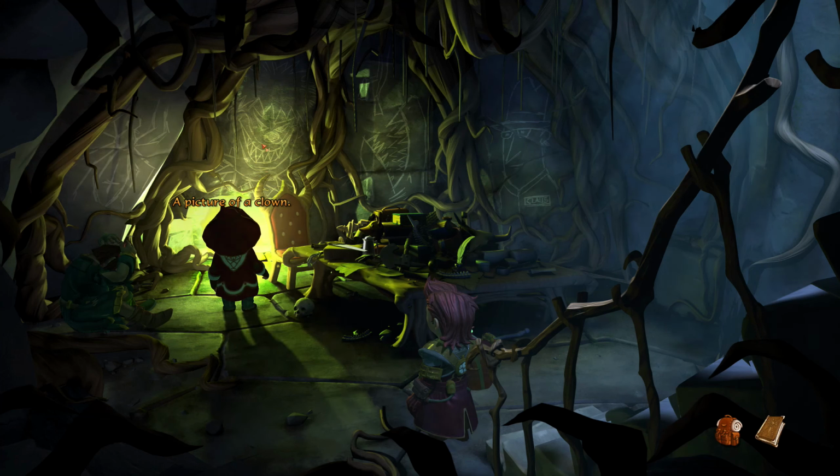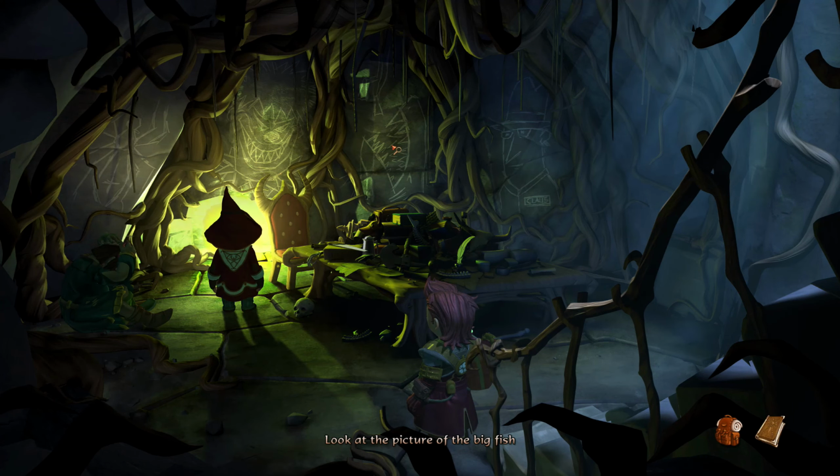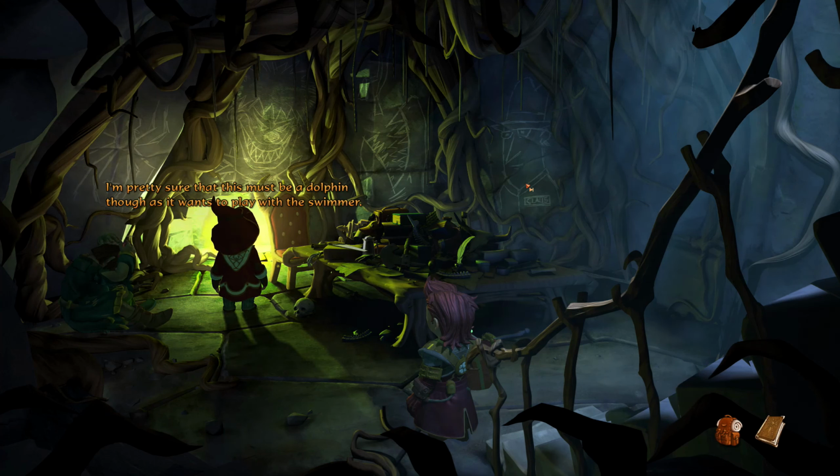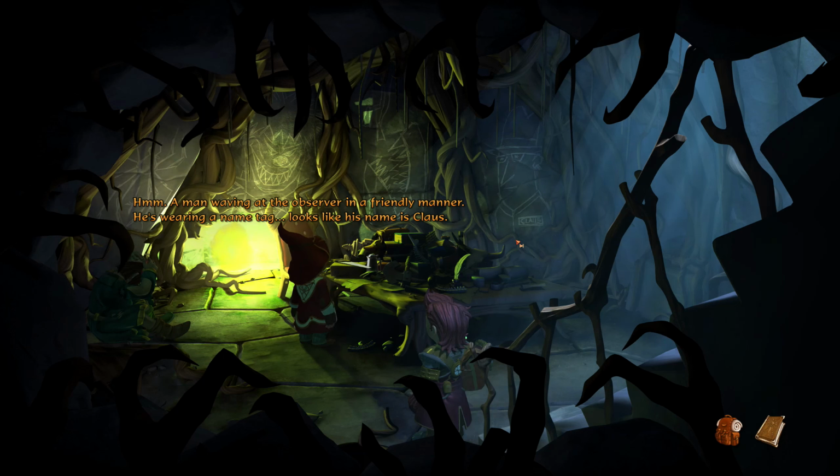A picture of a clown. Funny. Even though I spent quite a bit of time in Seastone, I don't know much about fish. I'm a child of the mountains. I'm pretty sure that this must be a dolphin, though, as it wants to play with a swimmer. A man waving at the observer in a friendly manner. He's wearing a name tag. Looks like his name is Claus. I don't get it.